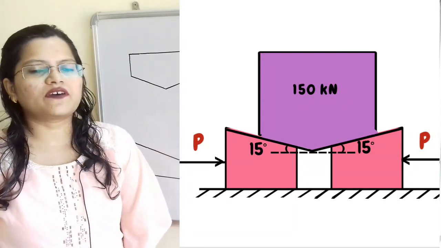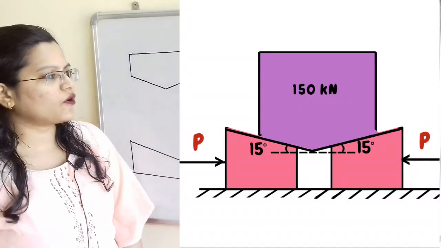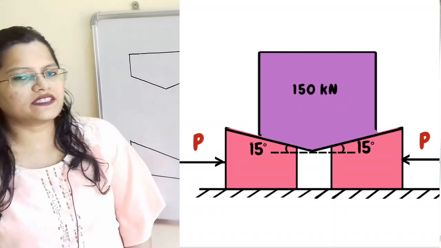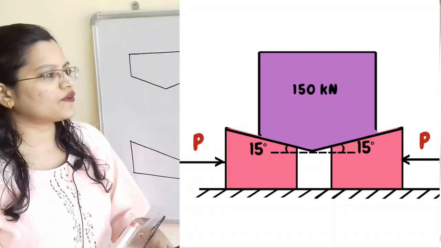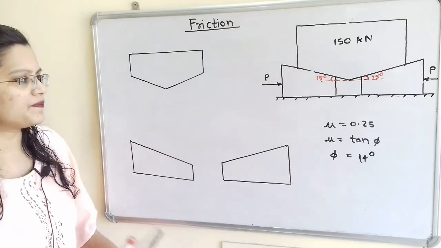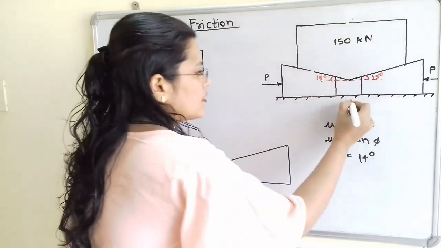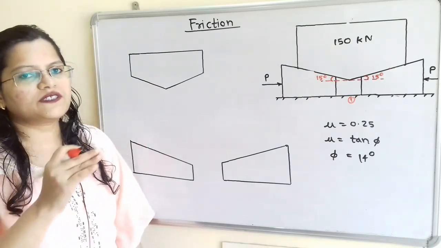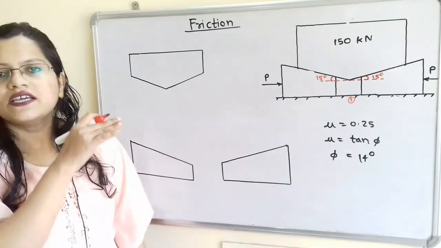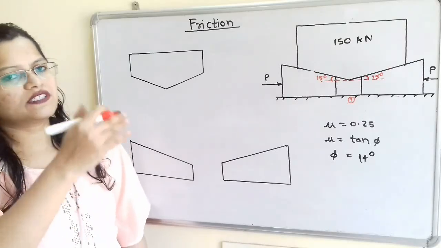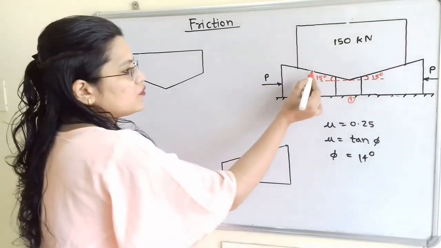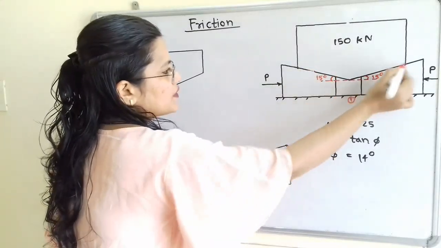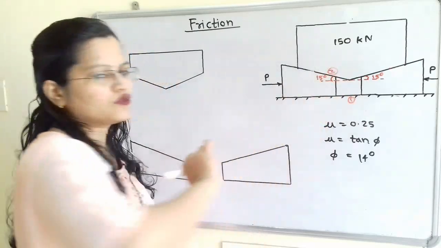Now we will give the suffix 1 to the forces related to the surface of contact of the wedges with the horizontal surface. So we will give here the number 1. We will use the suffix 2 for the forces at the inclined surfaces of the wedges in contact with the block. So here are two wedges with 2 points of contact, and we give this surface of contact suffix 2.